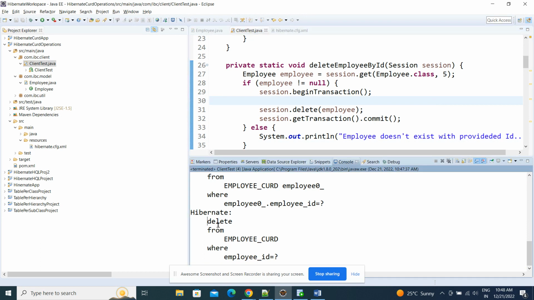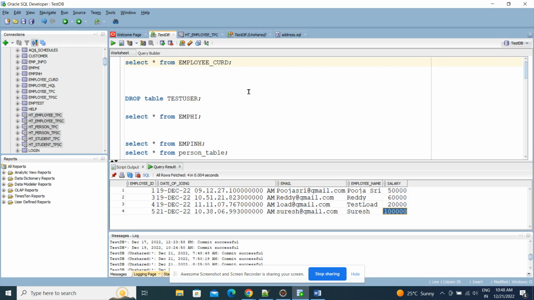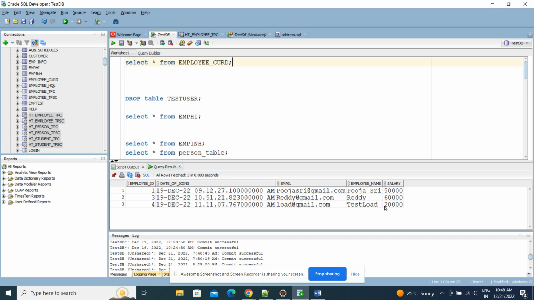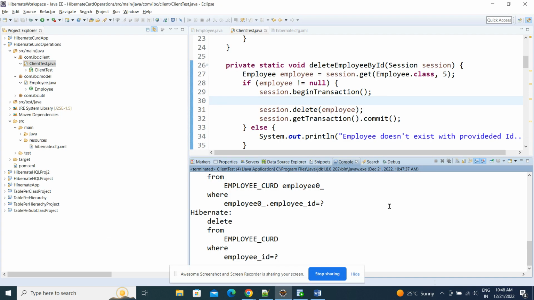Now the delete query is generated: delete from employee where employee ID equals the specific one. Now let's select it. Employee ID 5 is deleted. Now let's see the other part. Is it clear, guys? These are the normal CRUD operations.